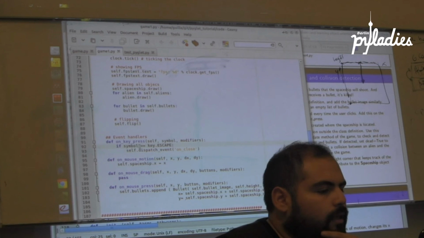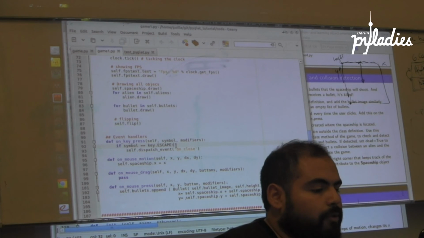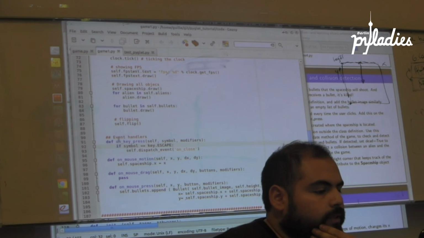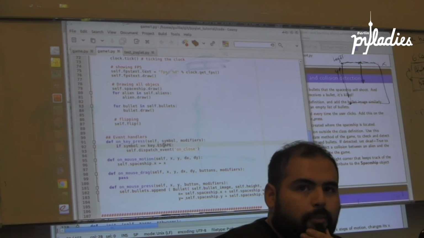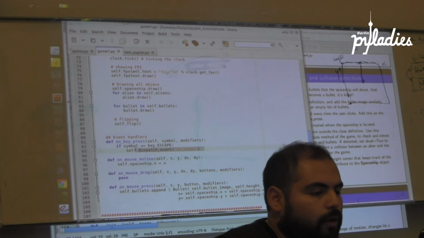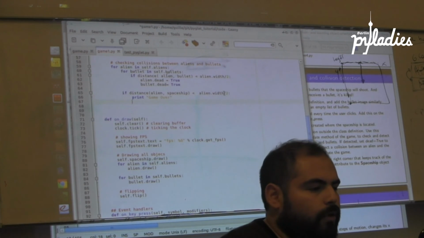If you see the on key press method, here I didn't touch what happens with the keyboard. But what it's doing is that when you press a key, if this key is escape, then it closes the window. So I will just copy the command that closes the window, and I will also do it here.